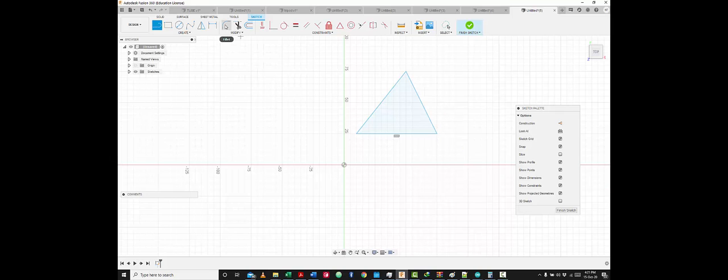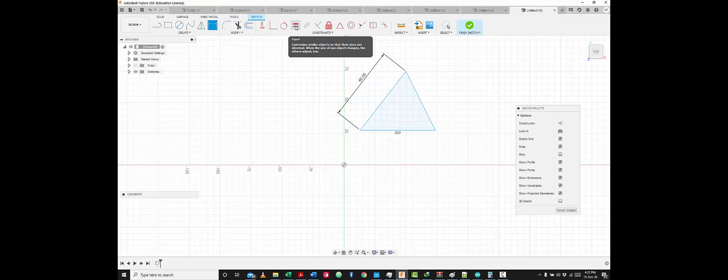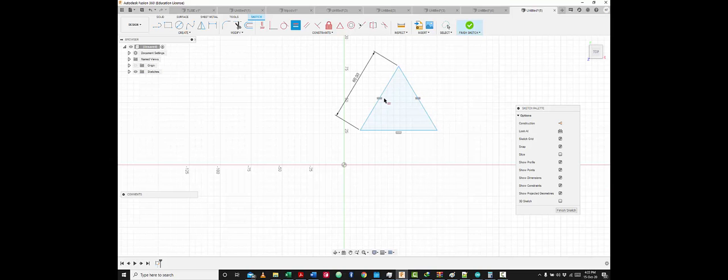And then I'll use the dimension tool to dimension one side to be 60 millimeters. And then I'll use the constraint tool over here to make all the sides equal. That is, I'll use the equal constraints to make the 3 sides equal. So I'll click on the equal sign, followed by this side and that side. You notice that there is an equal sign on the 2 sides now. Because this side and this side are equal, automatically this side also becomes equal.